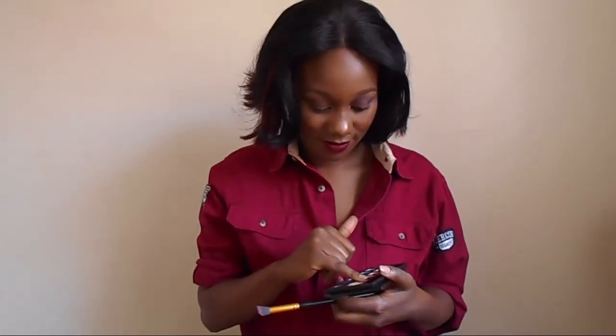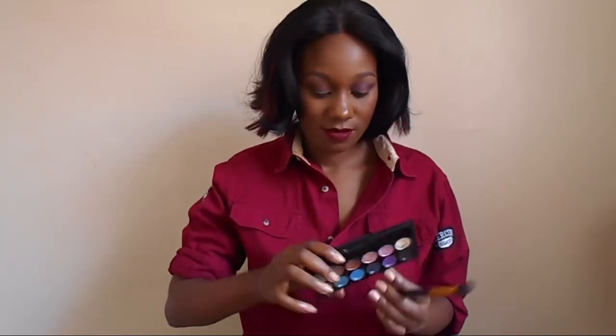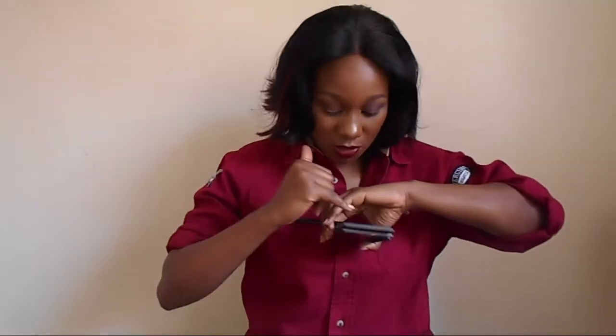Moving on to the eyelid. To place the eyeshadow on my eyelid, I'm going to use my pinky. I'm going to use a bright color. And what I do is tap. Usually I use an eyeshadow brush. You can tap, you can use a brush like this, or you could use your finger. It can still work. Just tap it on.